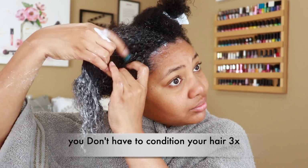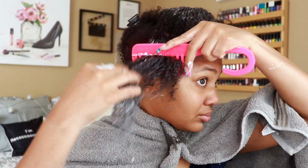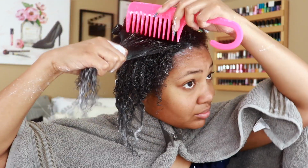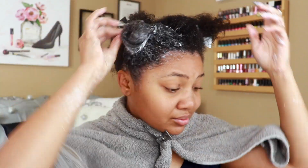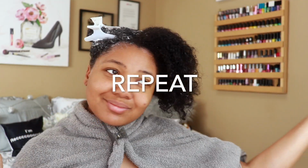I'm going to divide my hair into 4 sections, and from those 4 sections, I divided into subsections to make sure that I'm getting all of my strands covered with the conditioner, being gentle, detangling the hair, and then sealing that section back up with a little clip. You can also just kind of twist your hair and clip it, whatever you prefer, just to get it out of the way. I'm going to repeat that same process on all 4 sections.